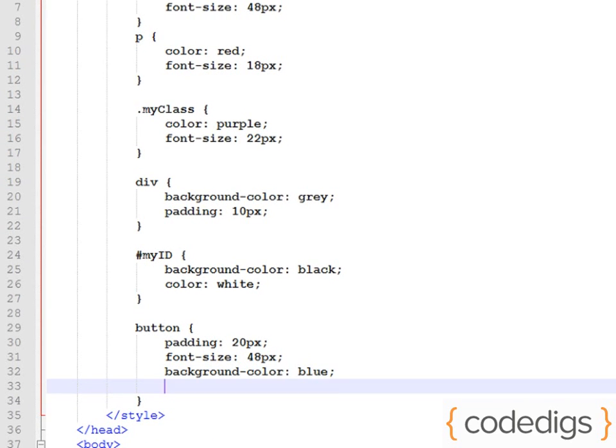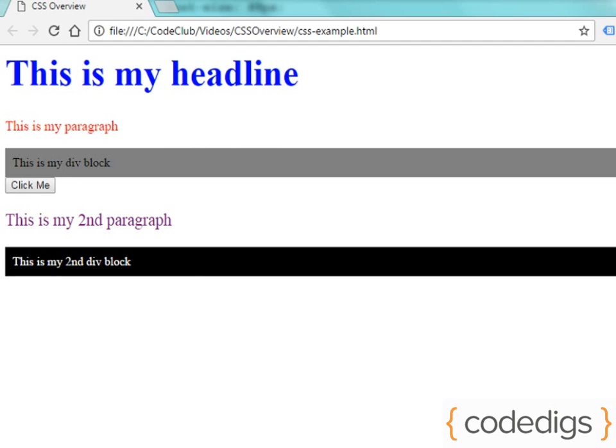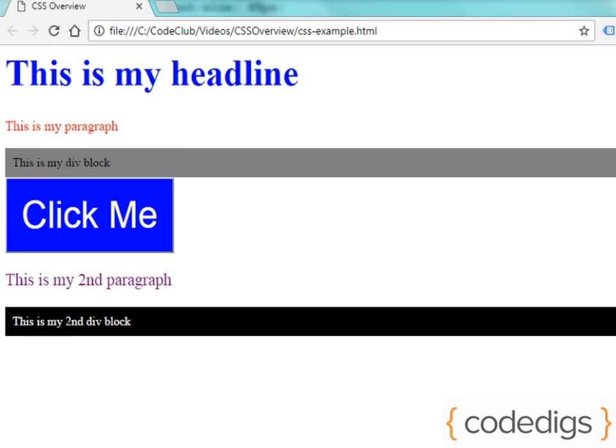And let's make the color white. There we go. Well, our page looks okay.